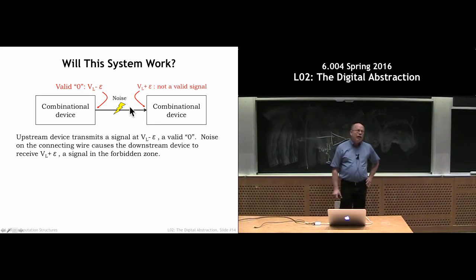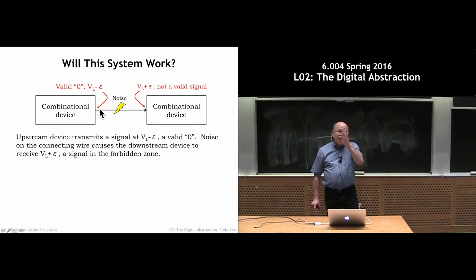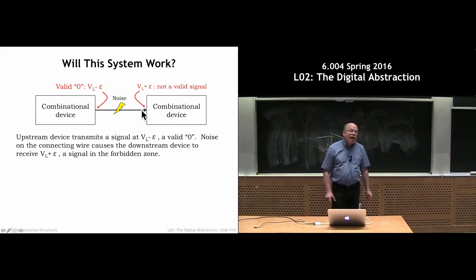We're going back. We're going to go fix our signaling spec, our one little bug in the signaling spec. We have a combinational device that's producing a voltage that's just under V sub L. So it's outputting a 0, but just barely. It's so close to V sub L that if any noise happens, the signal is larger than V sub L when it gets to the input of this device, and this device no longer says it's a 0, because it's bigger than V sub L. So here, even though we've got everything working great inside of these devices, once we start wiring them together, we have to worry about issues introduced by the interconnect.